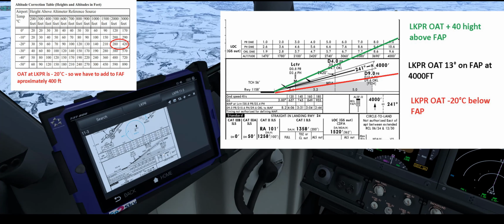If we do not apply the temperature correction, which is de facto height, that means 2,800. And as you can see on the table, we should add approximately 400 feet in order to catch the glide slope at the final approach point exactly at the altitude. So that's the first situation.